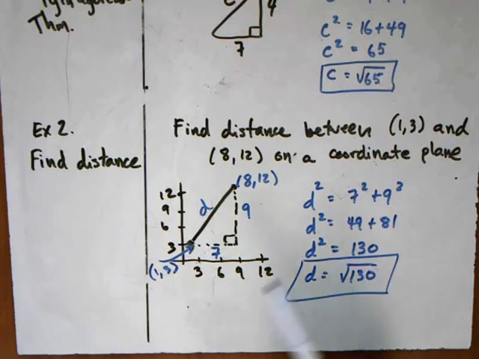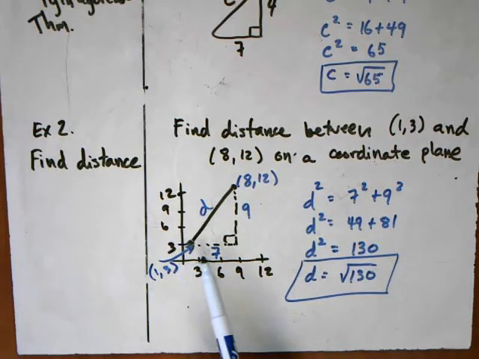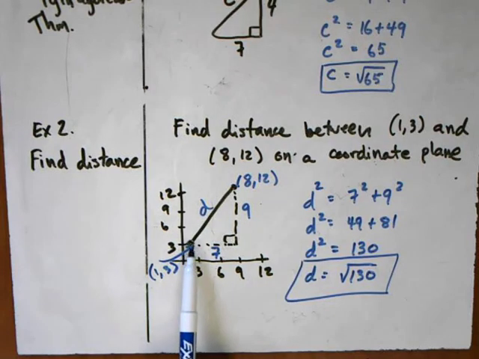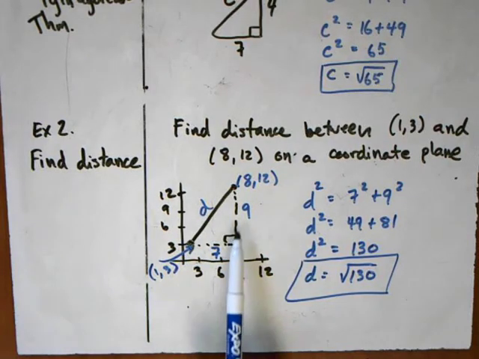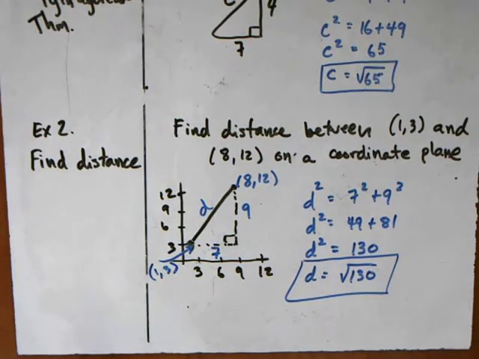And the main thing to take away from this is that if you're trying to find the distance between 2 points, you simply create a right triangle out of it, find the distance of the 2 points horizontally, vertically, and use the Pythagorean theorem to find the actual distance between those 2 points. Okay, so that's one particular example. And so we're going to move on to the more general case and actually derive the distance formula.